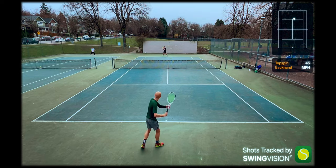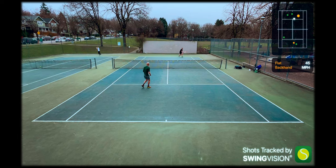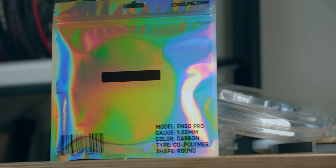There's a lot going on when talking about a hundred different strings you could have in the mains and a hundred different strings in the crosses — maybe I have tried a hundred now, but still, that's a lot. Just for fun, I want to share a couple crosses on my radar for great performance: Yonex Poly Tour Fire — wax or silicone infused — Head Hawk normal, Diadem Flash (I strung some up in navy blue the other day and it felt almost greasy, very interesting), and Toraline Enzo Pro. Not to mention, Restring has a brand new string on the way — I've already tried it, I really like it, and I can say that next month I'll have something very interesting for you to hear about that.